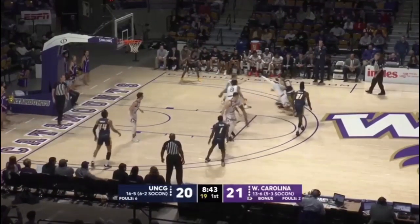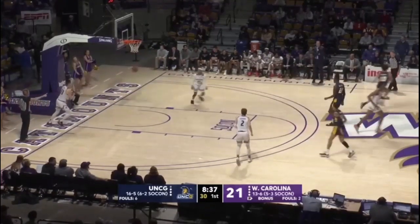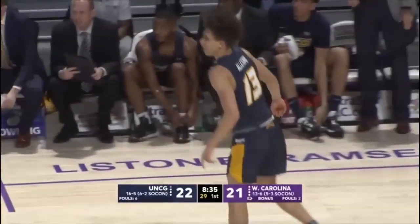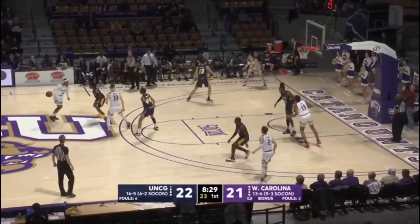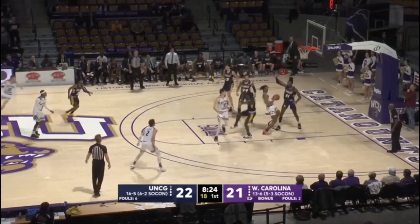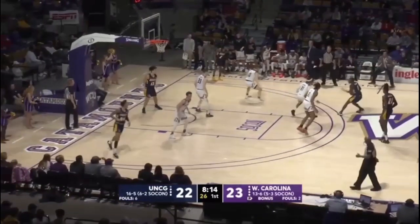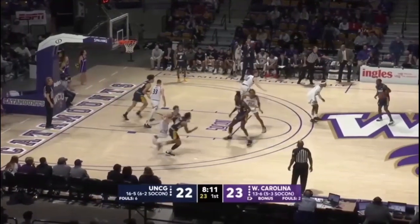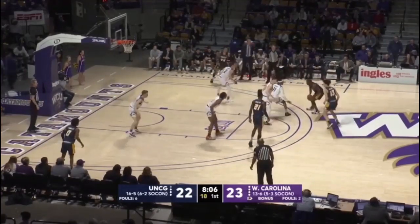Whoever has the chore of guarding Isaiah Miller, it's a tough one all night long, but how about that move by Allegri? Challenge is inside and puts it off the window for 2. Allegri only averaging 7 points per game coming off the bench, but as you can see, he gets big points for this team. Bucket won't fall for Faulkner, but right back with it is Xavier Cork after Mason Faulkner had a beautiful crossover move at the top of the key. Couldn't hit the step back three. But much to the delight of the home crowd on the moves with the basketball. Catamounts back up by 1.